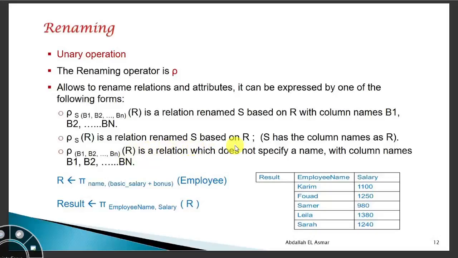It is a relation which doesn't specify a name. We didn't specify here to rename the relation to something else, but with column names B1, B2, Bn. So to change this previous relation, we call it R.